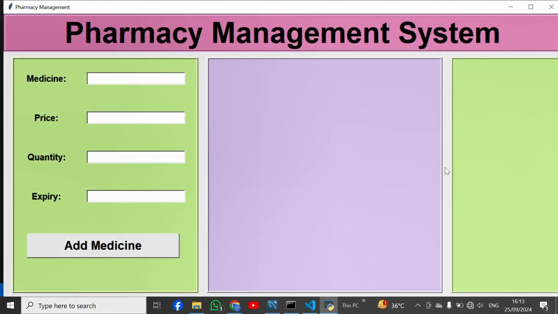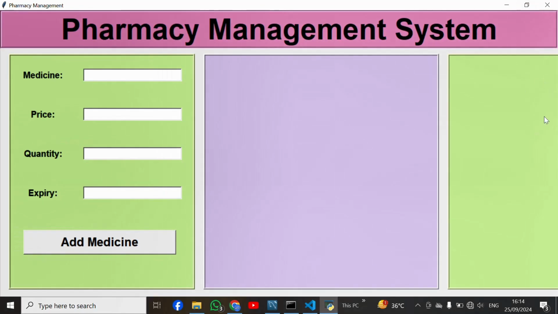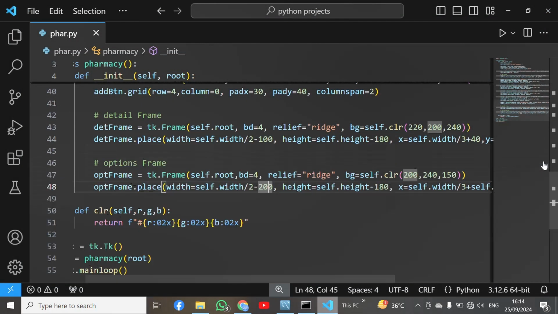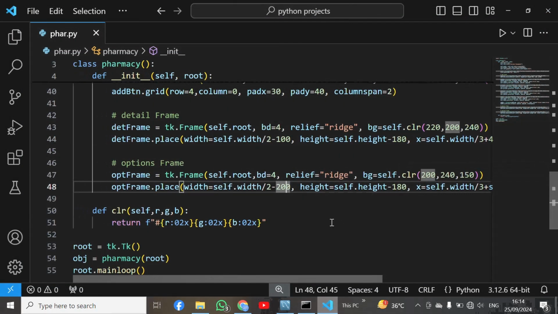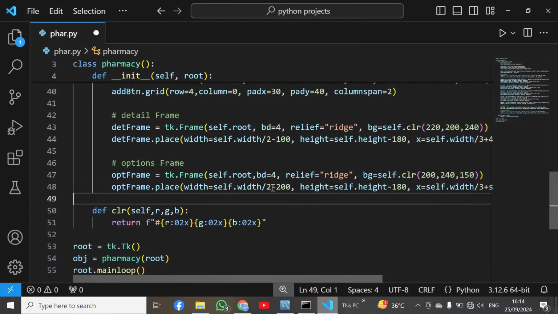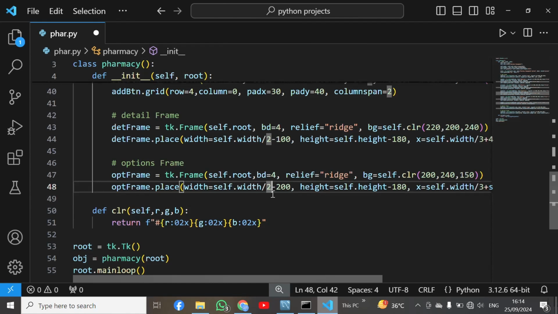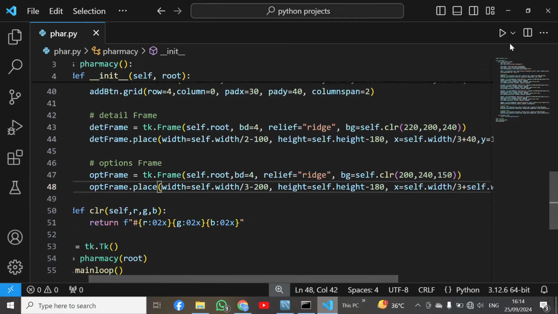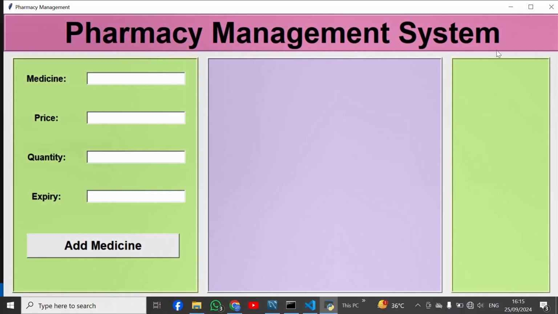So this is width, but still it is out of the frame, our root frame or root window. So I have to decrease some more pixels. I will close this, and also I will close this. I think this width is very large. Here this is divided by 2. Now I have to divide it by 3. So I will save it, and then I will execute it to show you the output.